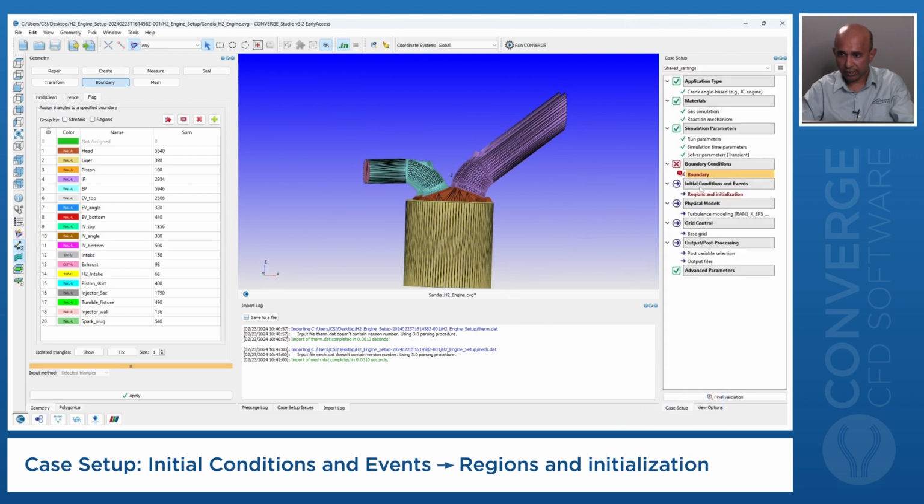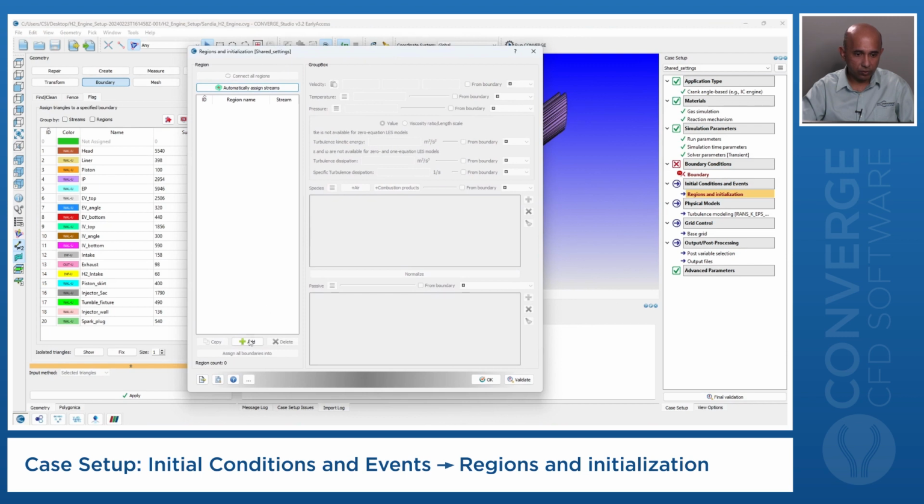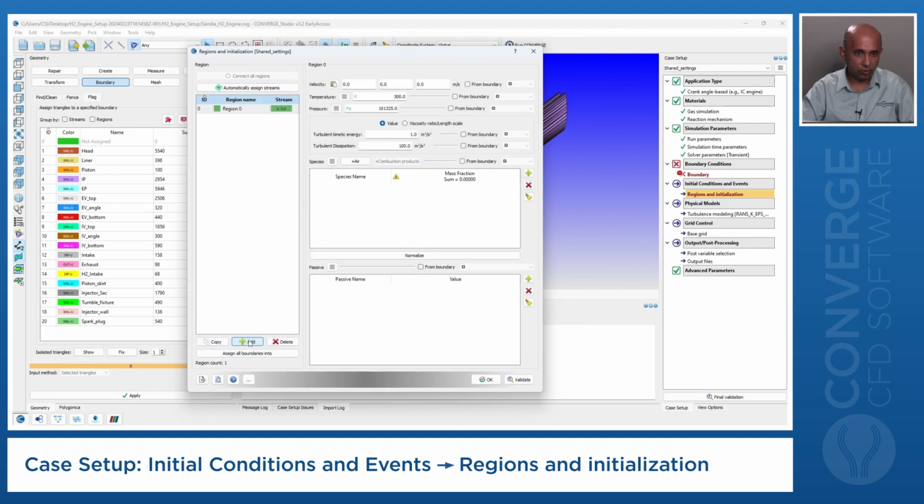So go back to case setup, regions and initialization. Let's add 4 different regions. My region 0, I'd like to call the cylinder region. Double click on this and you can change the name. I'll call this cylinder. My region 1, I'd like to call intake. Region 2, okay, now you can see that it put an @ sign.